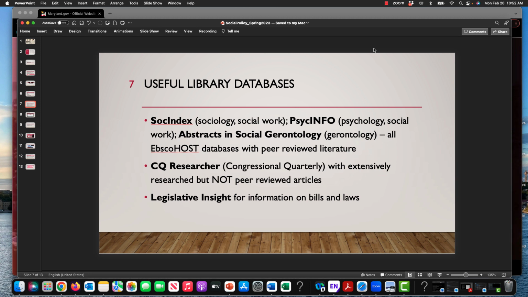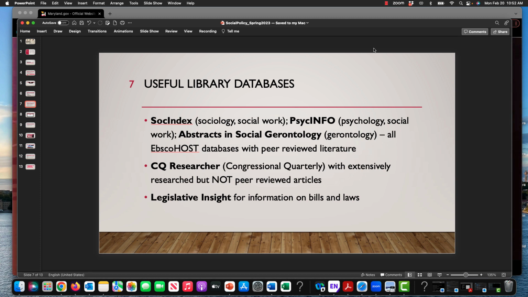So CQ Researcher is a great place to find background information or sort of like a current update on what's going on in healthcare policy or criminal justice or education, that kind of thing. There's not an article for every topic in CQ Researcher, but for articles that are relevant to your interests, it's a really great resource to look at the history of a policy topic.